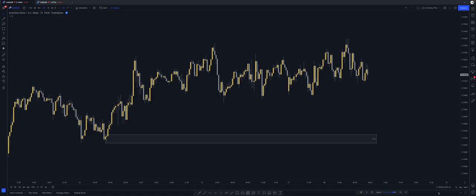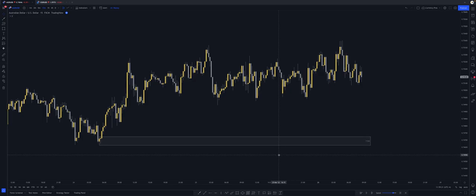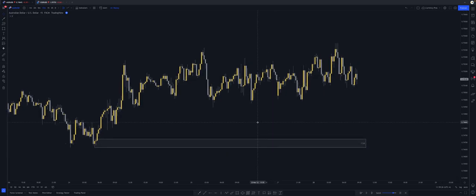But I watched this one happen, and it was beautiful the way the SMC indicator properly mapped out the zones and allowed for this lovely opportunity to take place. So I'd like to go over the details with you so you can all see how you can implement it in your own trading. So first of all, I'm on the 15-minute time frame, which in this case is going to be used as the higher time frame.